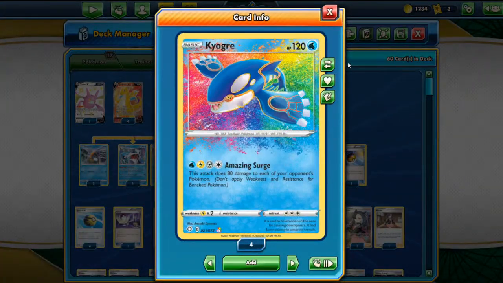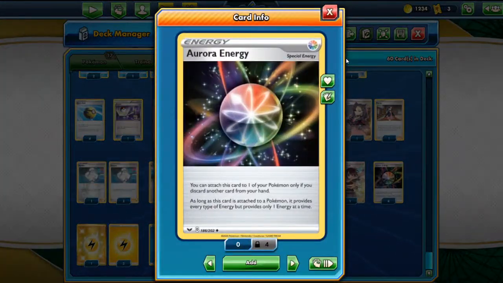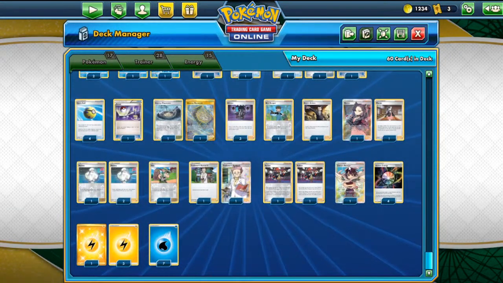So we are also playing our Amazing Rare card. Amazing Rare Kyogre allows us to hit 80 damage to each of our opponent's Pokemon with Amazing Surge. Obviously, you need a Metal Energy as well. That is why we have our Aurora. So Aurora Energy allows us to substitute that Metal Energy because we have no basic Metal Energy card in this deck.